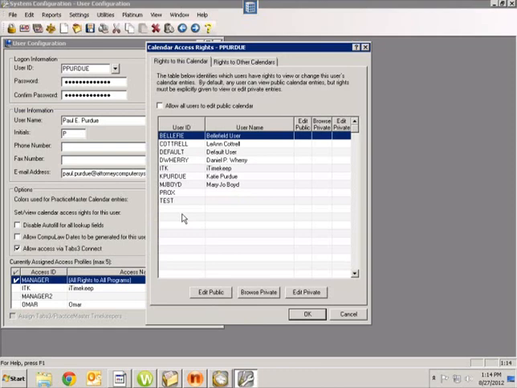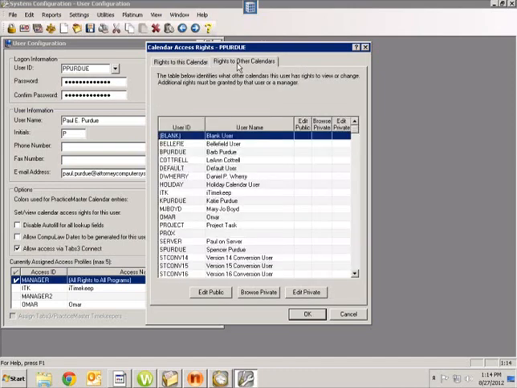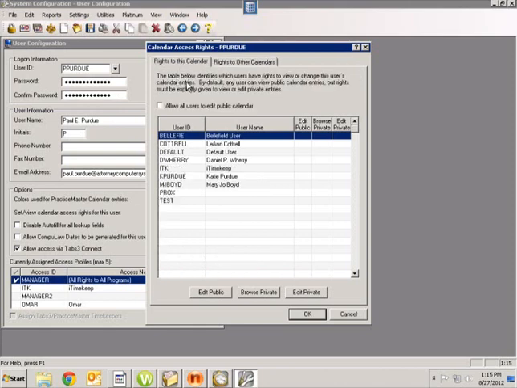So when I click on my calendar rights, I can now say who has rights to this user's calendar here. And then I can go over to the rights to other calendars right on that same window, and I can say that they have rights to those other calendars right here. So that is a huge time saver. You don't have to go in and open each record and then give rights to that one new user that you added to everybody. They've consolidated that onto all one screen.